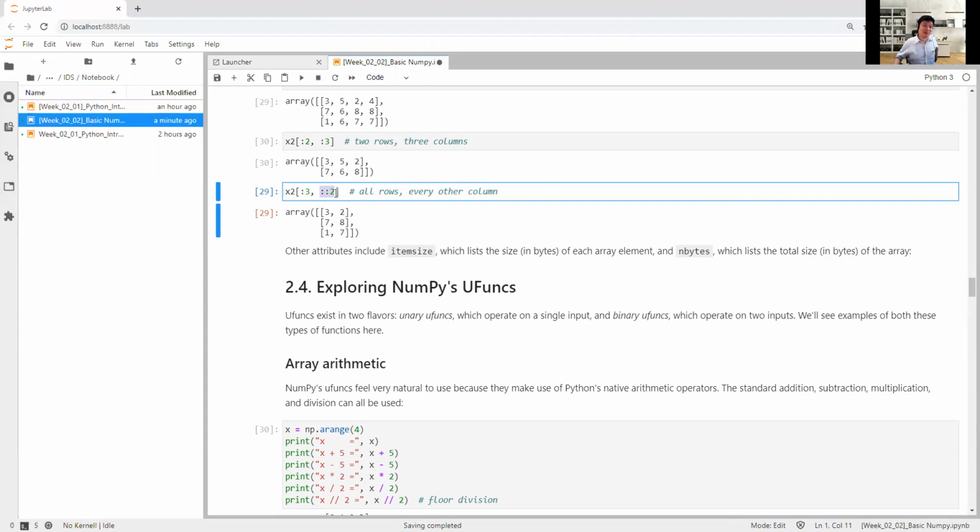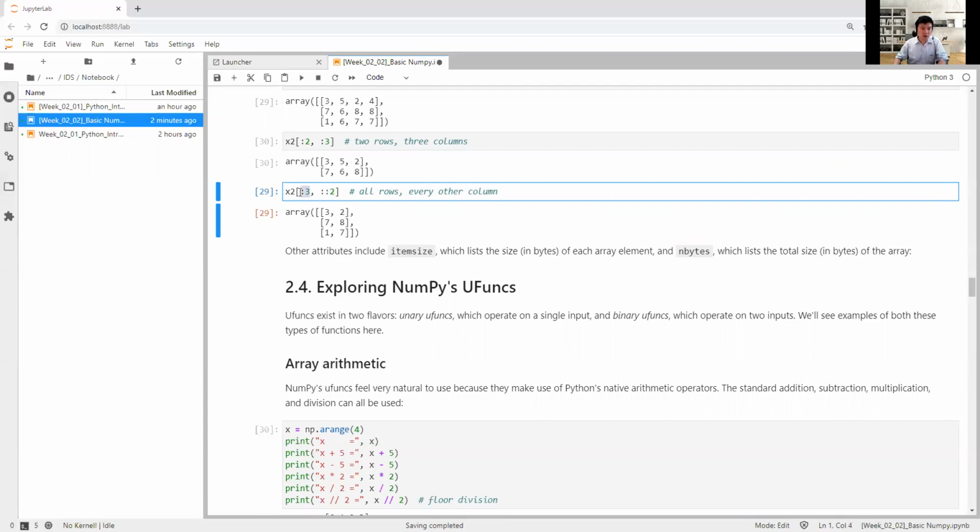What is the meaning of interval 2? If we use interval 2, you take the element at index 0, then index 1 is skipped, go to index 2, then index 3 is skipped, then we go to index 4.